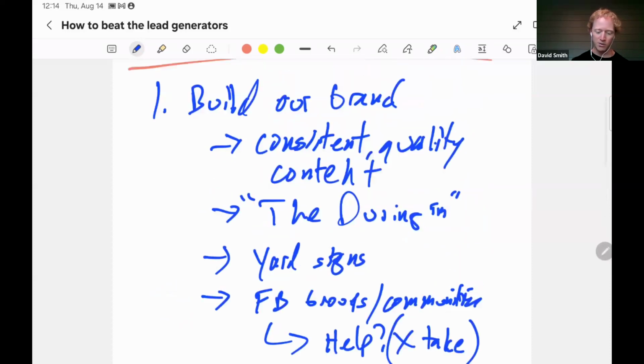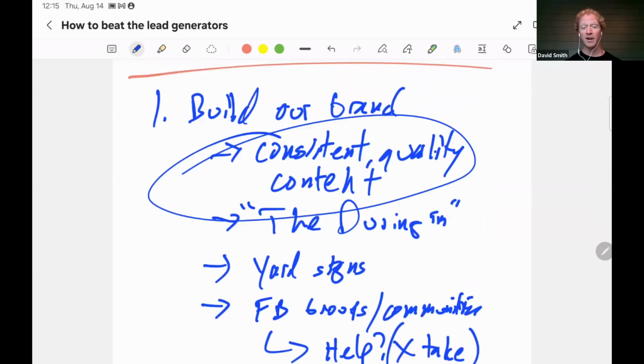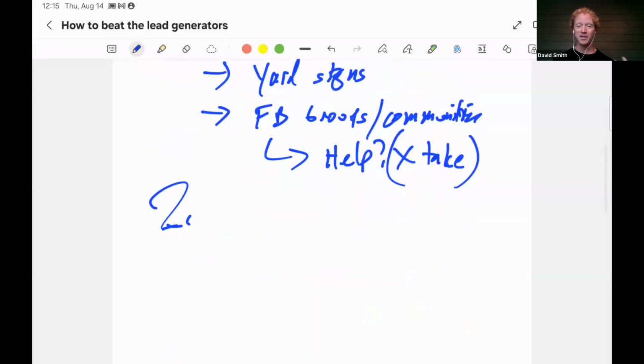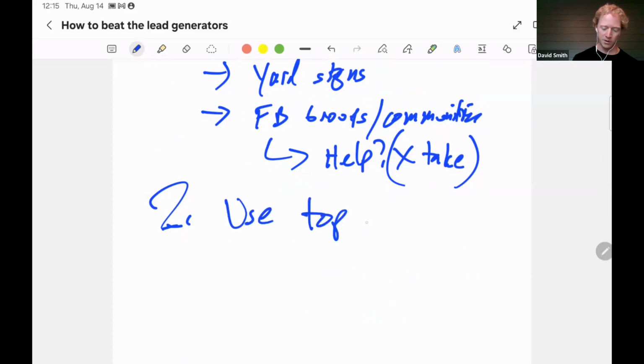Once you've started to generate consistent quality content, as you get in the rhythm of it and it becomes something people know you for, whether on your social media, your Google profile, your website, anywhere people might discover you or find out who you are and what you do, you'll start to see some content perform better than others. Great. Use that as your proving ground. Now that I've gotten some momentum, I'm ready to turn up the volume and use top performers as ads.